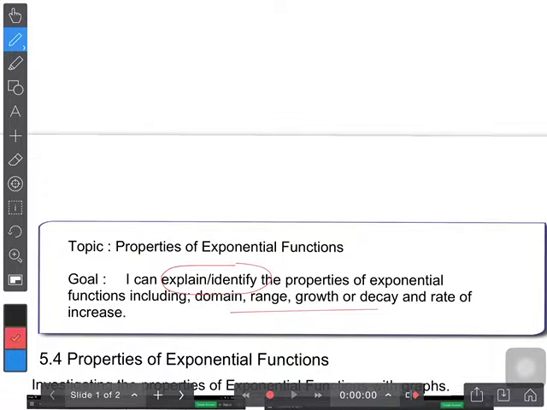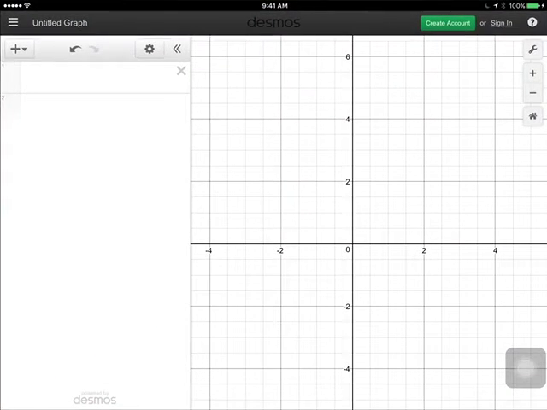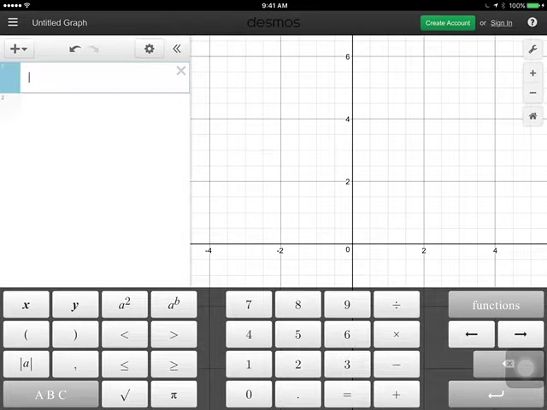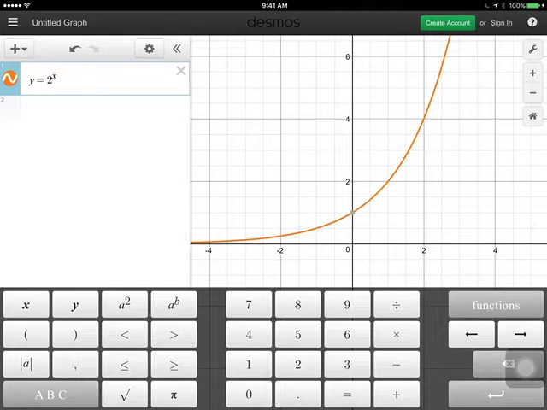First part I'm talking about just the properties. I'm going to flip over to Desmos for a second. We're going to play with Desmos and see what an exponential function looks like. So an exponential is when the variable x is in the exponent. So y equals, and I'm just going to pick base 2, or 2 to the exponent x. And here's the graph that results. So this is a typical shape of an exponential function.